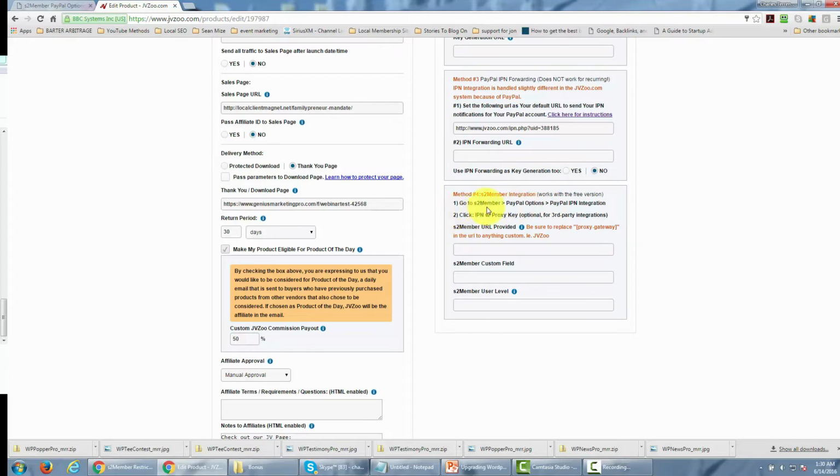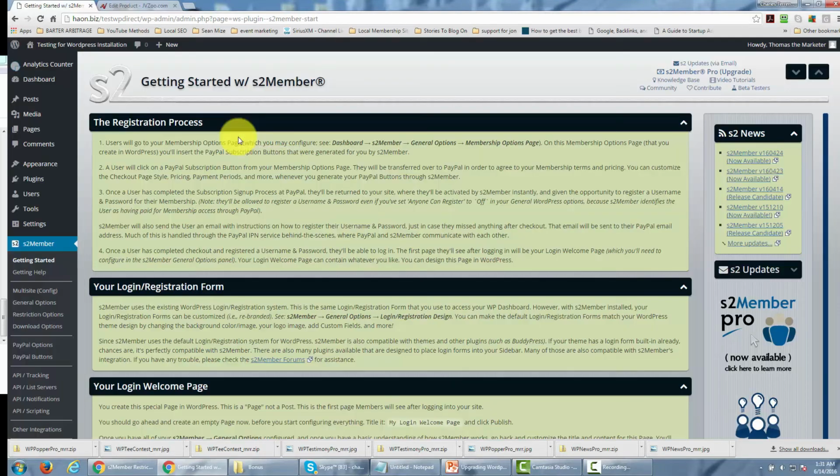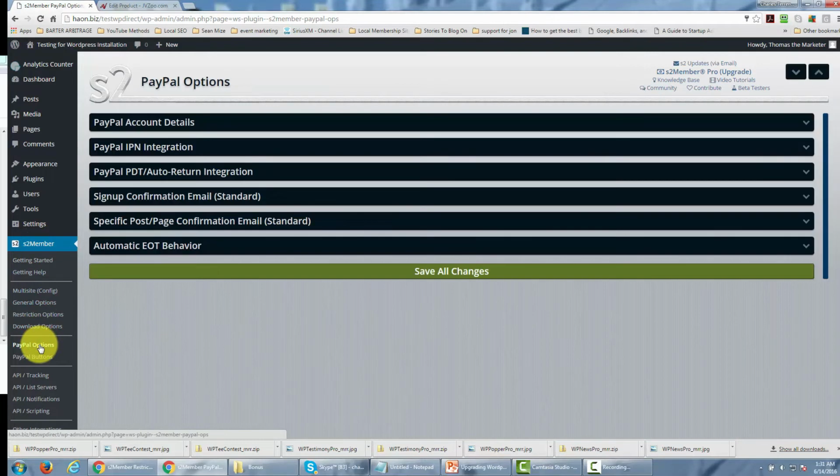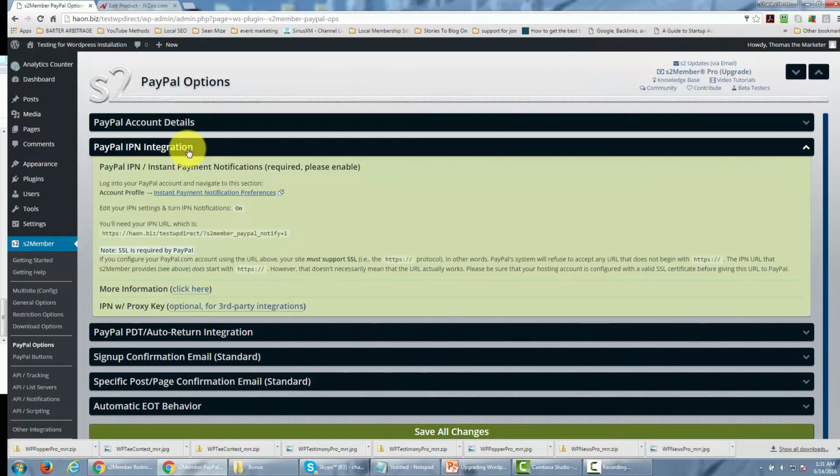We're going to first go to S2 member, PayPal options, then PayPal integration. So once we've clicked S2 member, we'll then go to PayPal options. That will bring us to this page and then we'll click the PayPal IPN integration.